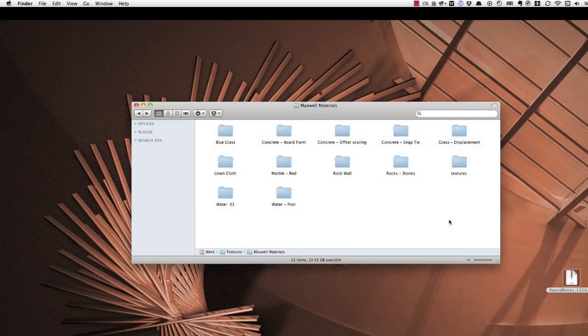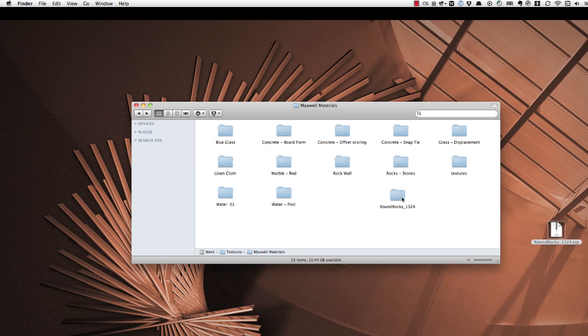Once you've downloaded an MXM Maxwell material file, you're going to want to put that zip file wherever you're saving your textures on your computer. I have a separate folder here, aside from my Maxwell materials folder in the applications folder, where I keep my materials as I go through them and create them. Again, this is on a separate hard drive. I'm going to move that zip file into that folder and unpack it. Once you've unpacked it, you can go ahead and toss the zip.